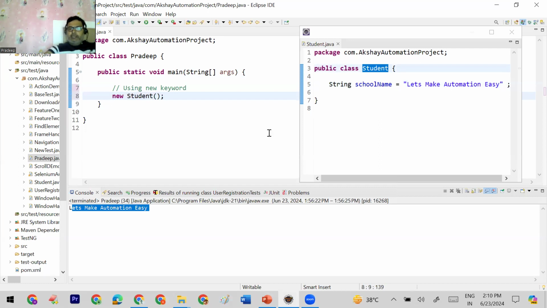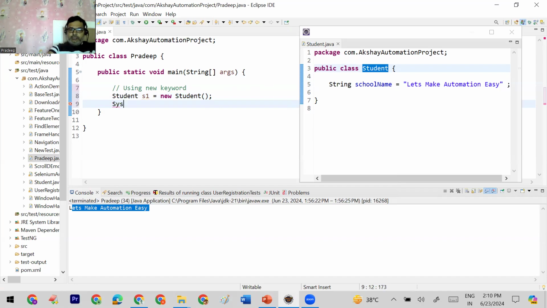But let me create the reference. It is very important to note that object creation is achieved using only this line. But at the same time, because I want to show you what properties or values we have set in this object, I'm creating a reference to it also. So S1 is a reference. Now you can see that I've created the object.